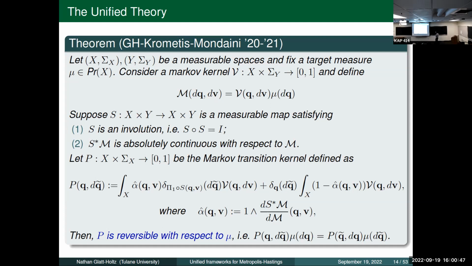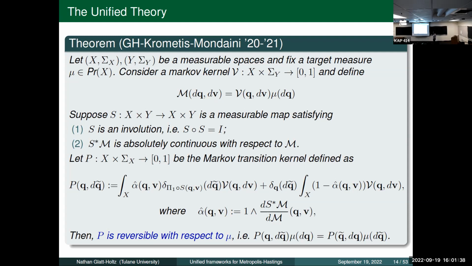Okay. So here's our main theorem, and what this is giving you is one theorem which describes basically any Metropolis-Hastings algorithm you could imagine, and all sorts of algorithms to be discovered. So basically, you have your target measure. It's defined on a general measurable space, and you have an auxiliary space Y. Okay, so I said that there's two elements to these problems. You have the proposal, and you have the acceptance mechanism. So we define the proposal. We have a proposal kernel, which for every point on the space X gives you a distribution on the space Y.